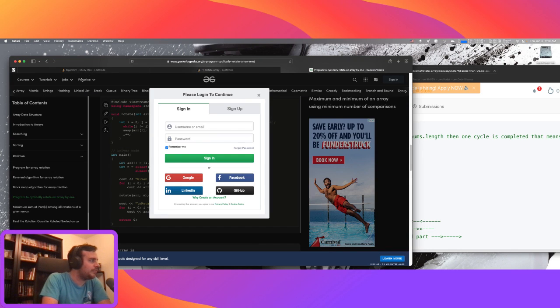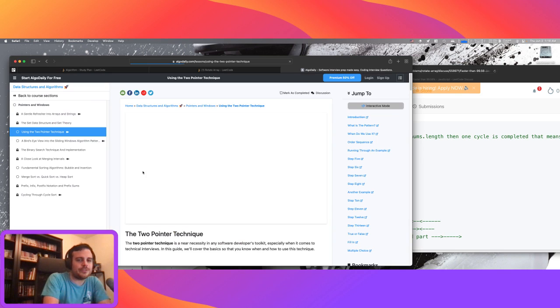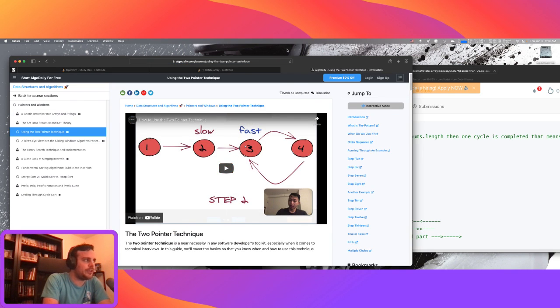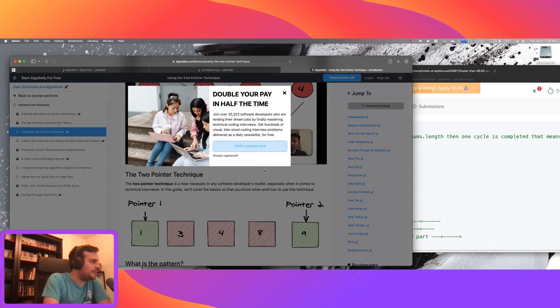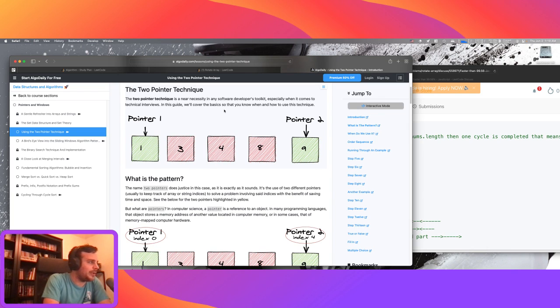This is again the solution we already came up with. I was hoping to have a better solution, but I know cyclic replacement is what we did. What I was trying to find was an overall explanation of what we're trying to do. Because the cyclic replacement, I believe, is also used in linked lists, which we'll get to eventually. I think that's where the cyclic part comes from, talking about linked lists rather than necessarily the problem we just did. Although under the hood, you could think of an array as a singly linked list. In fact, I believe I did implementations at one point in C++ where I created an array using a singly linked list, but that was a long time ago.